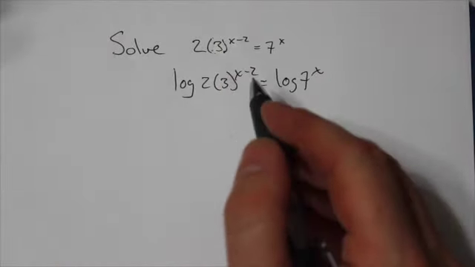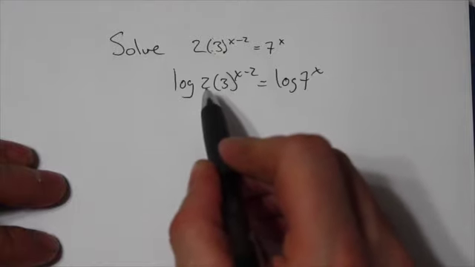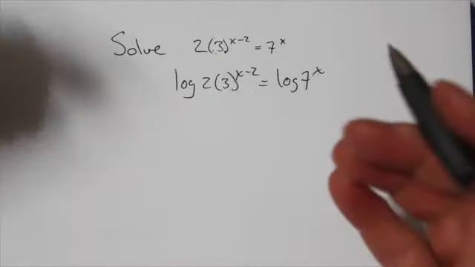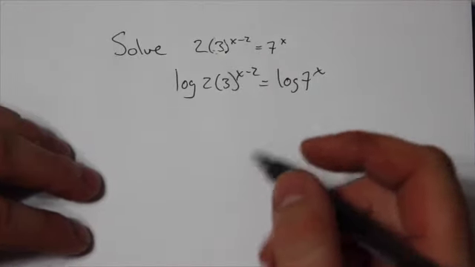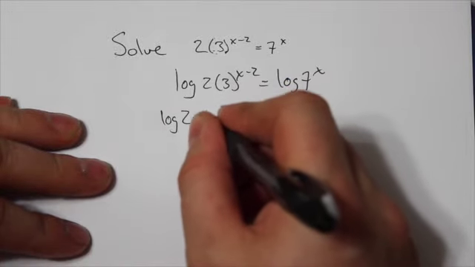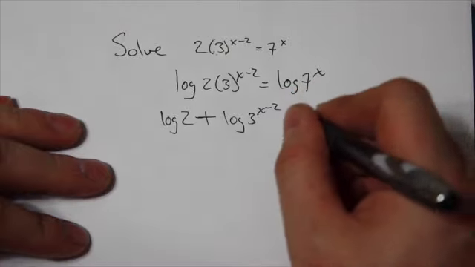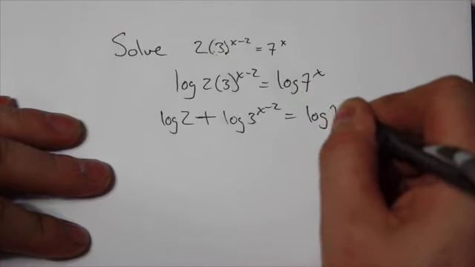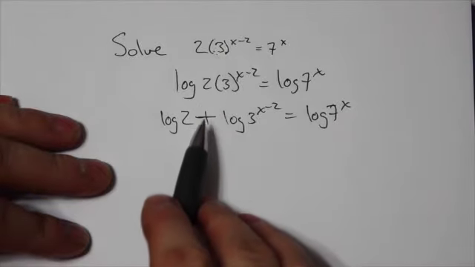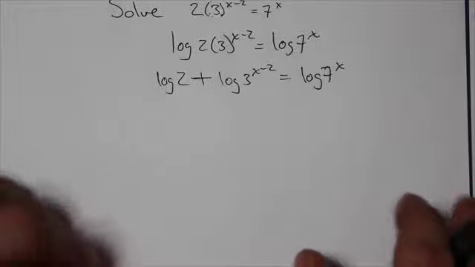But the key point here is that that exponent, the x minus 2, is not an exponent on the 2. So what I have to do first, and this is what makes this question a little bit more difficult, is take that multiplication and convert it into addition first. So that's the big step that you need to pay attention to. From this point on, I think it's relatively straightforward.